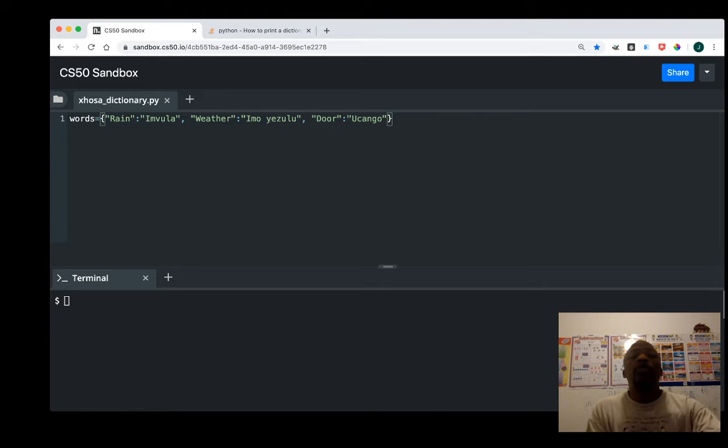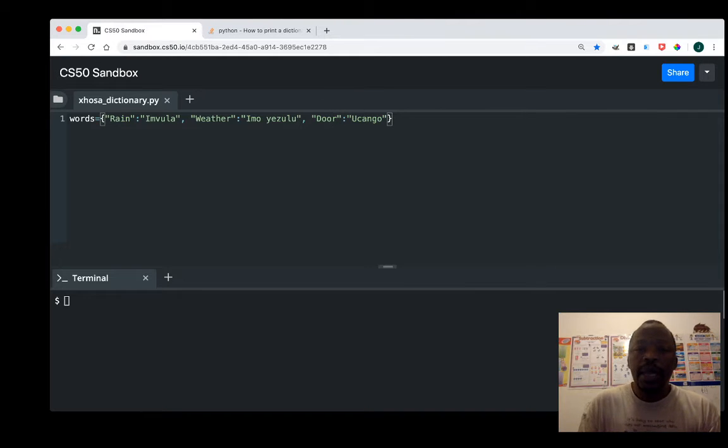So all these Xhosa words are values, and the English words are keys. Rain is a key, and the value is imvula. Weather is a key, and the value is imoya yezulu. Door is a key, and the value is ucango.